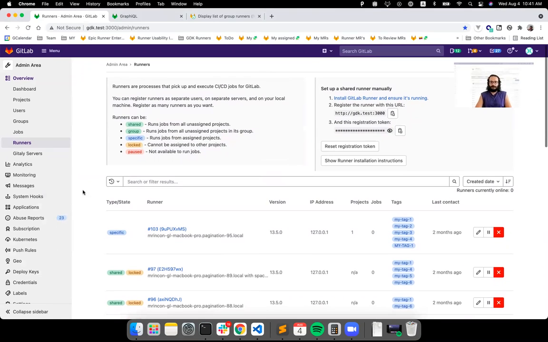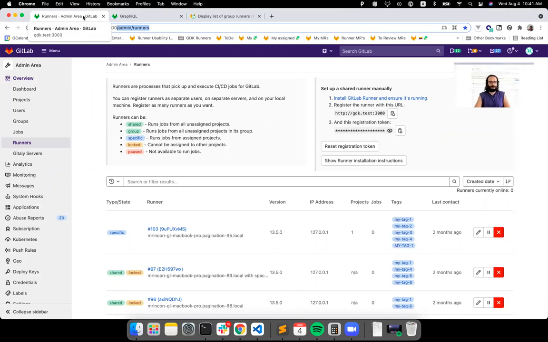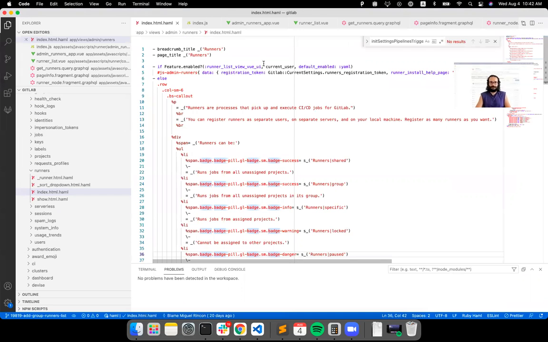Yeah, so this is the page. This is the runners page. It's under admin/runners. I do the demo here in my local because I don't want to use something that we are using in staging or public. And this is the page. So I think, Nourdin, you were asking me about the entry points. So how does it start?